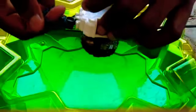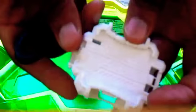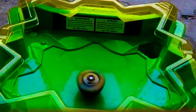So I want to make it clear that Hasbro launchers work with Takaratomy bays, but the opposite isn't true, because Takaratomy launchers are going to need to click on something before they can launch the bay. So this is important when buying your bays.